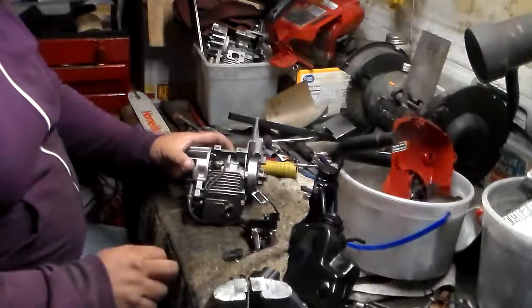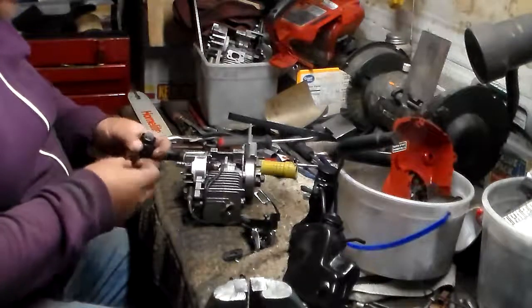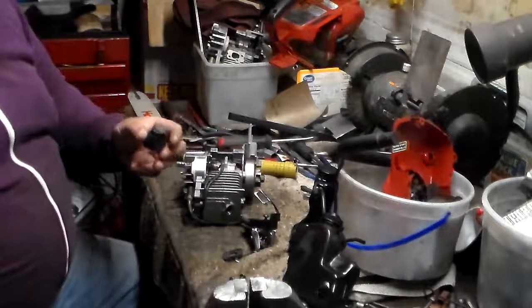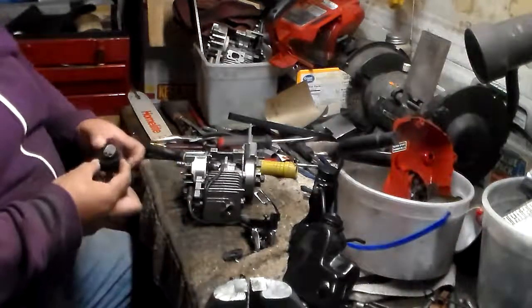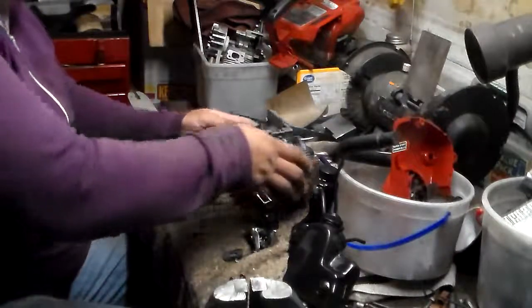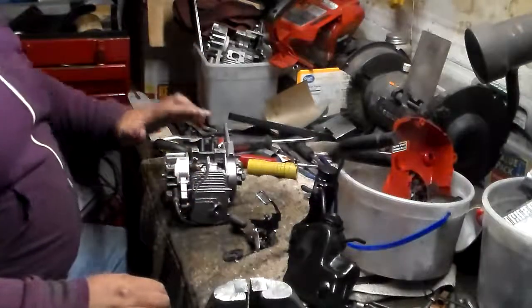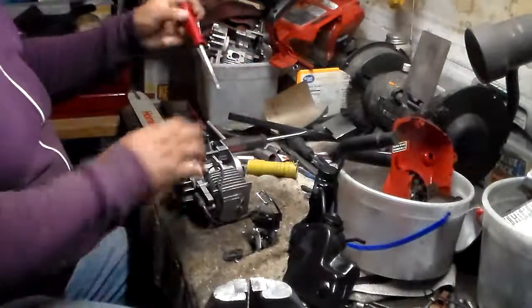Okay, so I'm thinking that most likely, also, you could have an air leak if these gaskets are no good and they're starting to leak air. I think this one looks like it's maybe starting to go kind of bad and old and might have to be changed out, but I'll do that later. Because I feel like this is in good shape. I feel the engine's in good shape. I feel like the problem is the carburetor is not in good shape. The carburetor might be messed up or something like that.